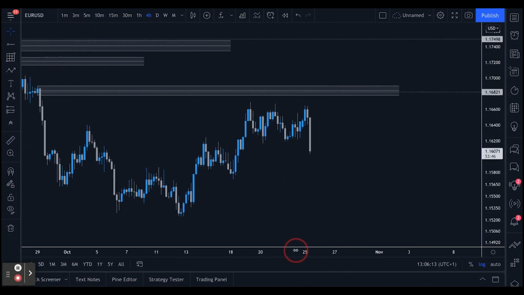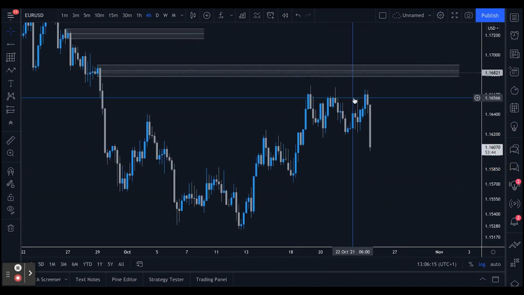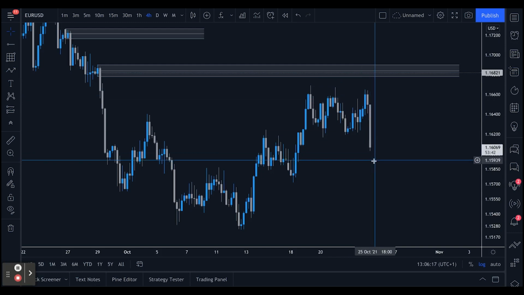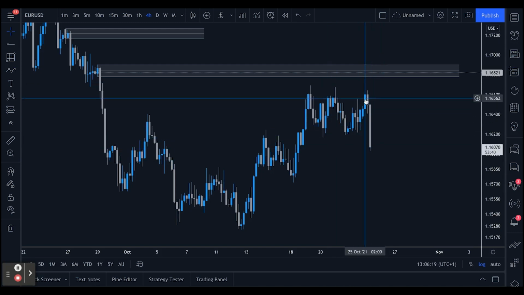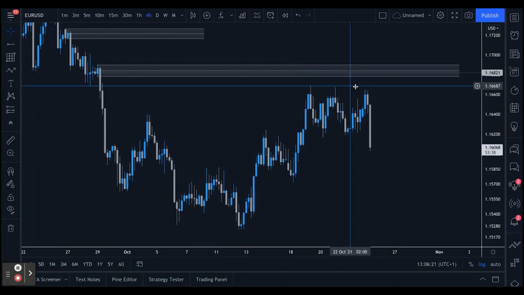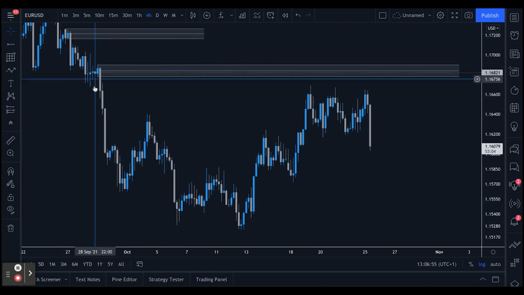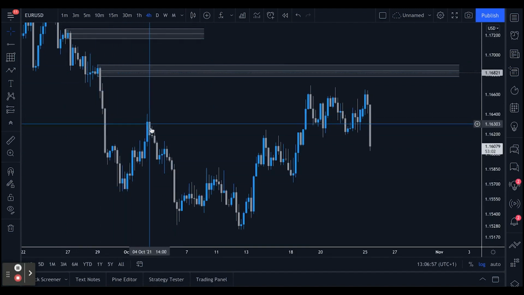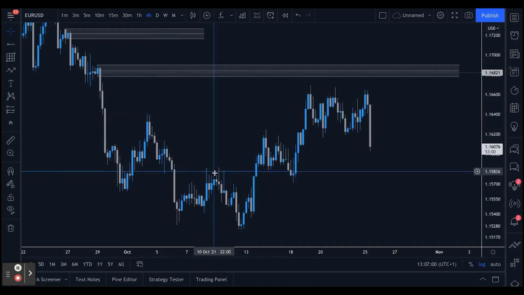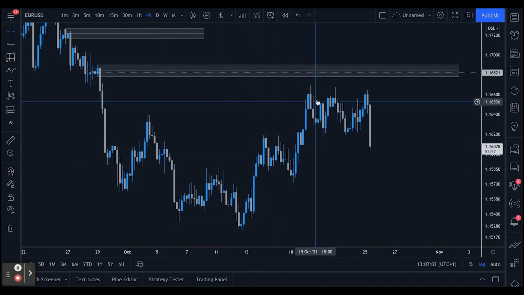So scaling in a little bit then and looking at the current structure, well, do we think we're going to get to this price level because we are selling off now? Personally, yes, I think we're going to pull back up, clear out the highs, trade into the supply zone, and then begin selling off to the downside. And what I actually did to progress this analysis now was figure out, okay, we came down, we formed lower low, lower high, lower low, lower high, lower low, higher high, higher low, higher high.